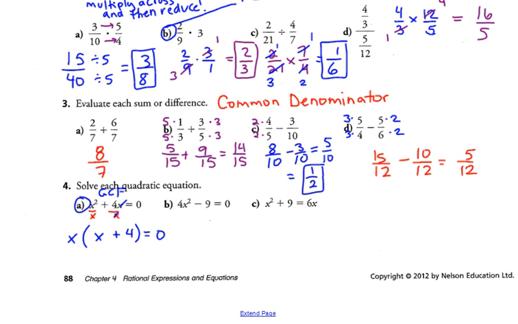So we have two things that we're basically figuring out, okay, what would that x be to make this 0? So here's the first. Well, x would have to be 0 for it to be 0. So x equals 0. And the other one, what would x have to be for this expression right here? Negative 4, because negative 4 plus 4 equals 0. Is that coming back to you?